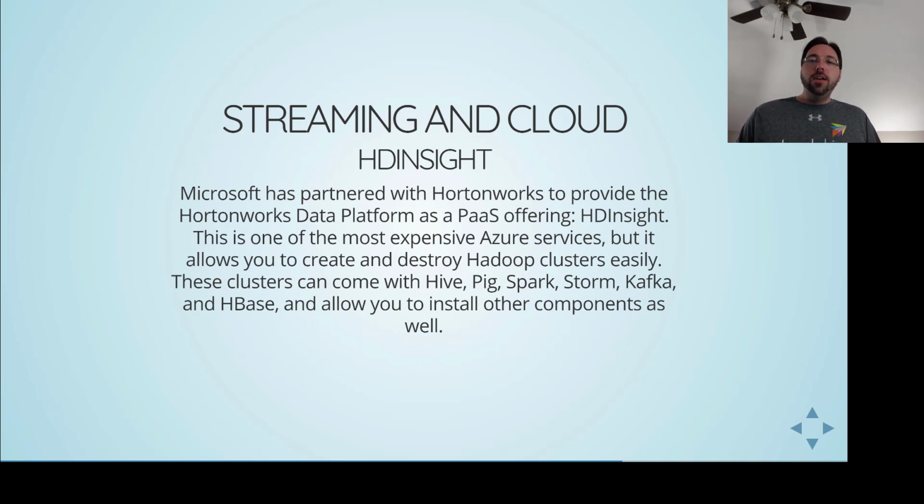In the cloud space, there are a couple of platform as a service versions of Hadoop. The first one that I'm going to talk about is HD Insight. This is Microsoft's version in which Microsoft and Hortonworks partner together. HD Insight is Hortonworks Data Platform running in Microsoft Azure. It is a platform as a service offering. So what you do is you connect to the Azure portal. You select the cluster that you want. There are some pre-configured clusters, like one that will include Spark, one that will include Kafka, one that includes Hive and Pig. You select the cluster that you want.